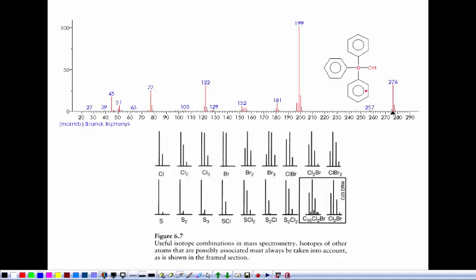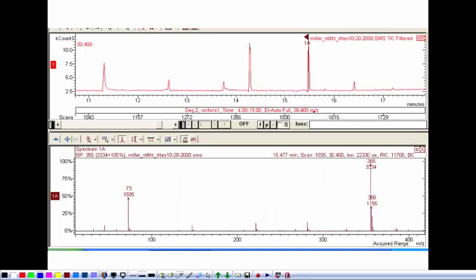It turns out that one of the ones that we see a lot that we don't like to see in a mass spectrum is silicon, because silicon has a whole bunch of isotopes that have pretty high abundances. So when we have silicon molecules in our sample, we actually see a large peak and then a number of smaller peaks behind it.